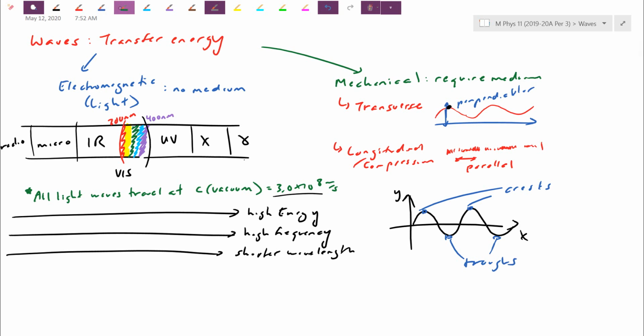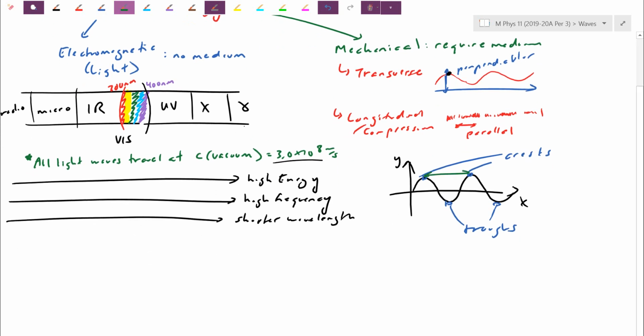We can label a couple different terms here. We can measure the distance before the wave repeats itself. We call that distance the wavelength. For wavelength, we're going to use the Greek letter lambda. Sometimes they just say crest to crest distance, since it's easy to see where the crests are. I can say trough to trough. I can say midpoint to midpoint as well, as long as it's the distance until the wave repeats itself. So instead of measuring the total distance that this wave actually travels, I'm just measuring the distance for a unit before it repeats.